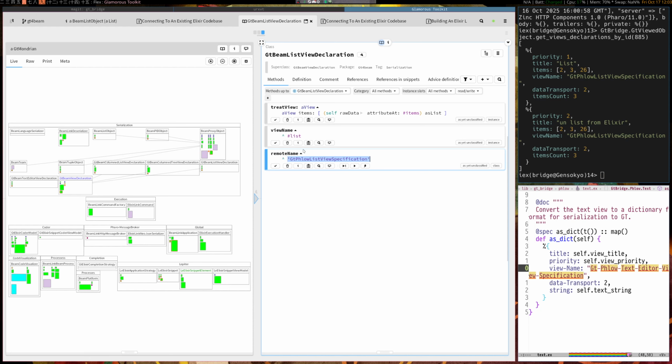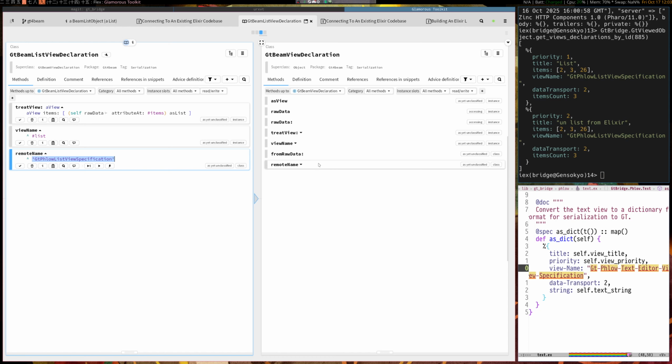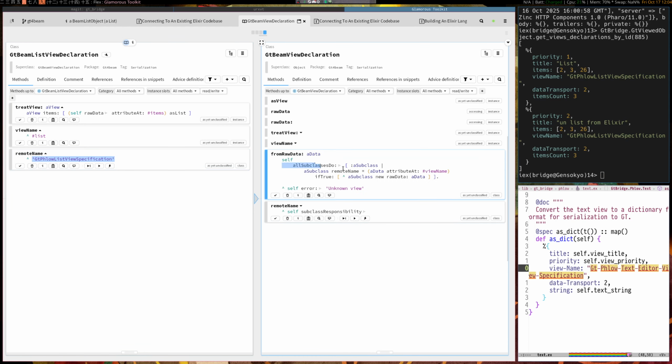And by the way, this works through the same mechanism. We inherit from GT view declaration, and there's a class side name for looking up all the subclasses. So we can look at all subclasses, and then I can run this. I have to get the data first. What's annoying is I have to get the data, but it can just run. It looks at all subclasses and looks up, hey, is there a name that matches this?